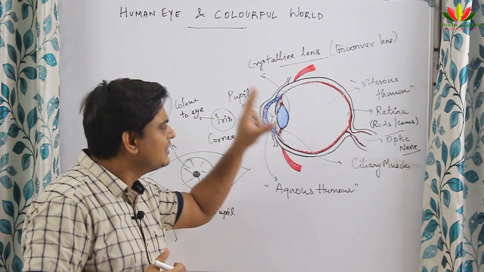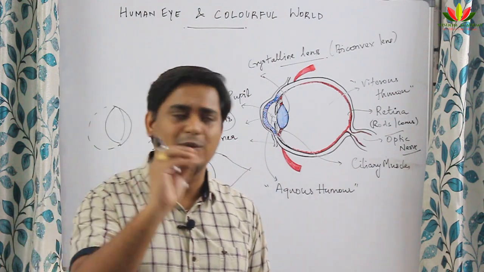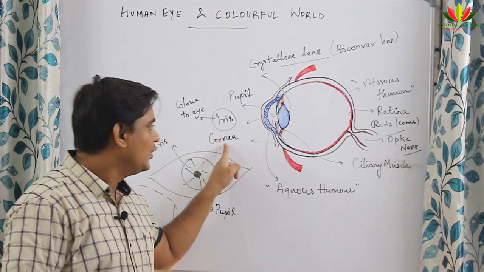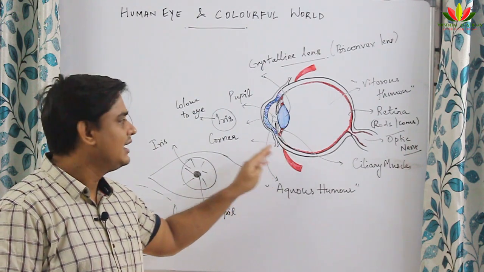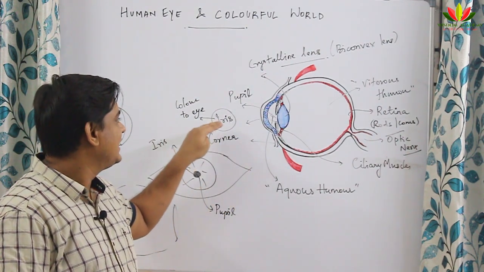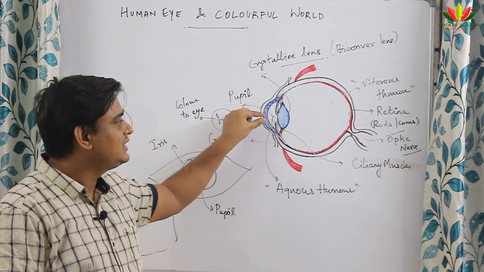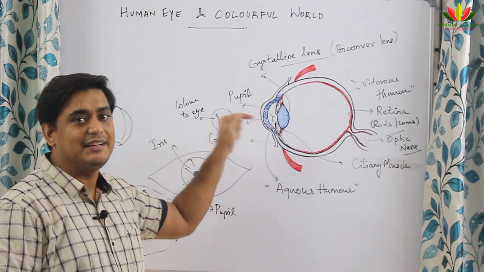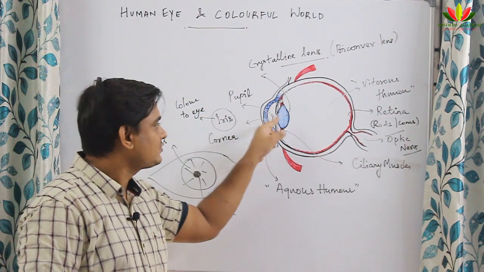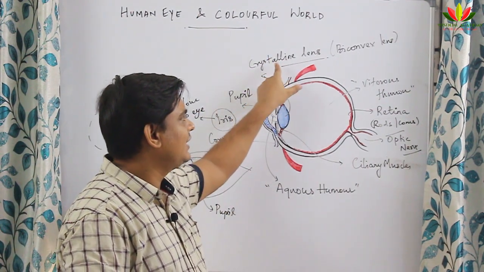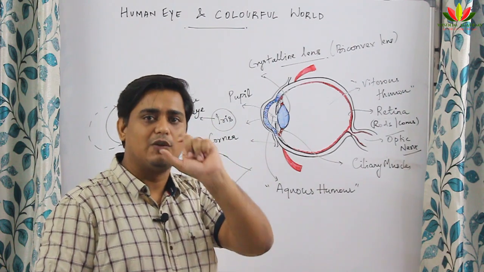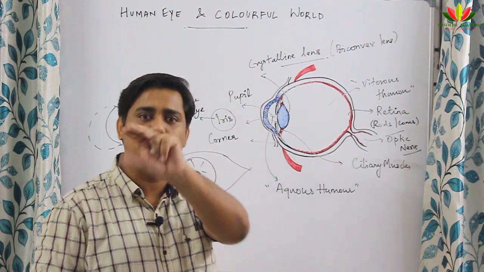These are the various different parts of our eye. I will just repeat once again. This is the cornea, which is the outer transparent medium in our eye through which the light enters into our eye. Second is the iris, which gives the colors to the eye. It supports and controls the size of the pupil. Pupil is where the light enters into our eye lens. Crystalline lens is that part of the eye which is a biconvex lens from where the light enters and refracts and the image is formed.